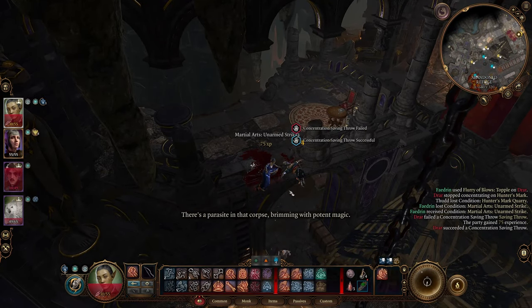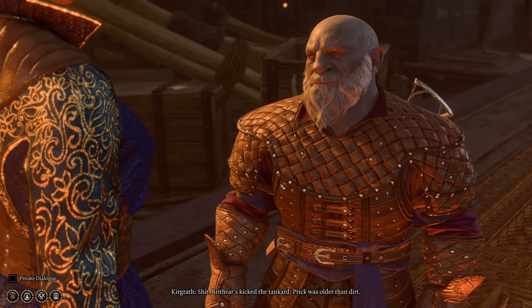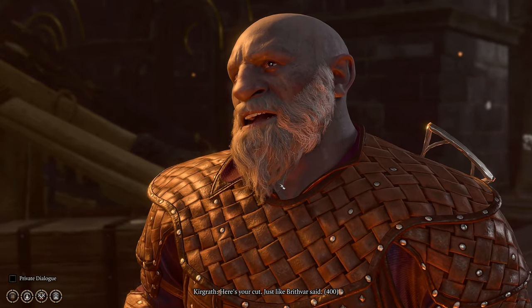Don't worry. Oh, you got him. Good jump. Brimming with potent magic. Check this out. I could jump all the way up there. It's crazy. Force kick the tankard. Okay, I'm not gonna knock you, but I'm gonna jump past. Here's your cut. Look at this.